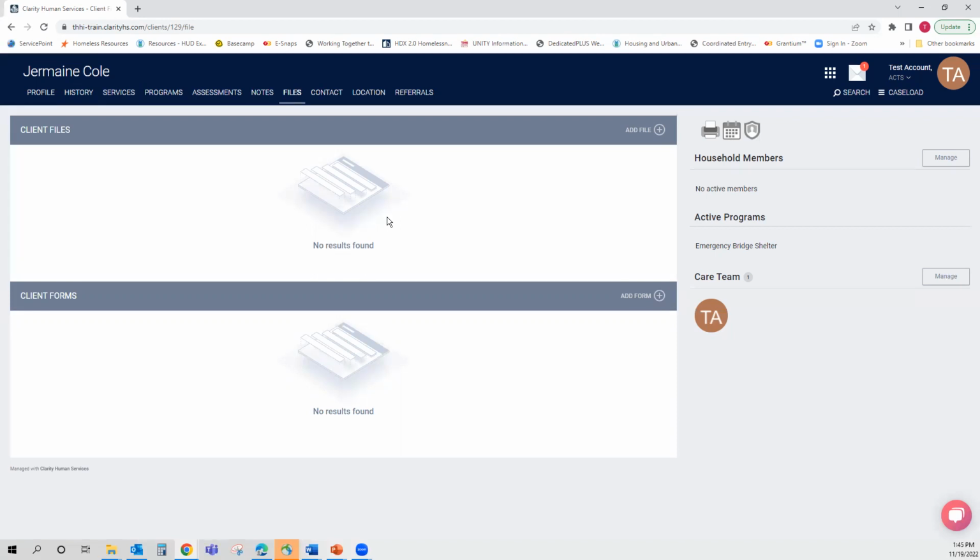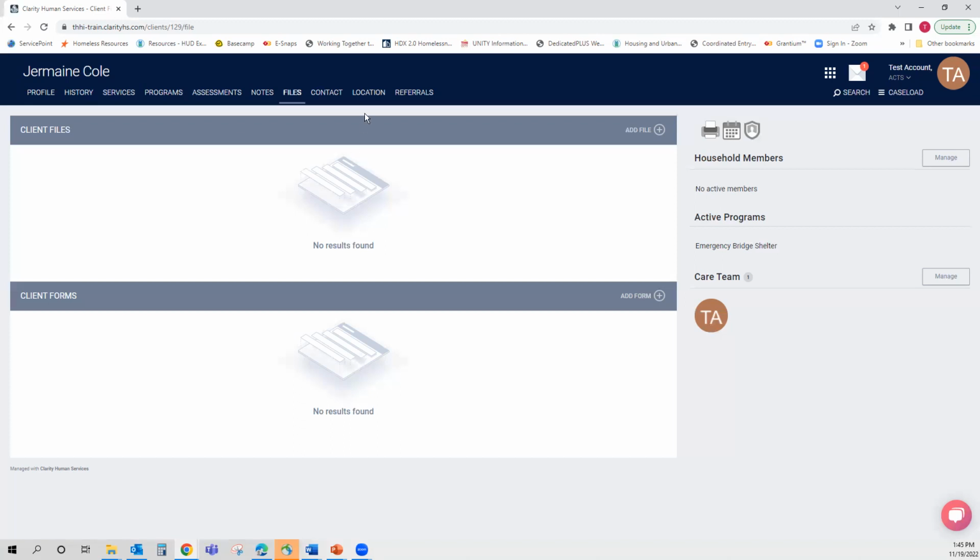That chronicity packet is very important if a client has been identified as needing permanent supportive housing. That chronicity packet is very important in order for them to get into that housing opportunity. PSH providers need to show that the client is chronic. So you working with the client to get that information, to have it uploaded in the system, so when a housing opportunity comes up, it's just a smoother, quicker process, is so very important.